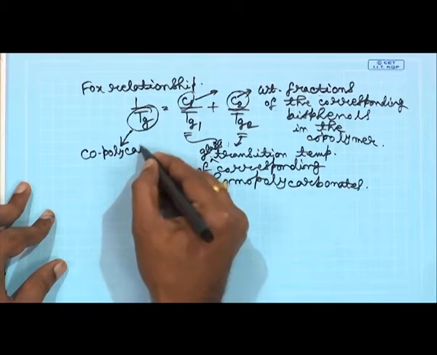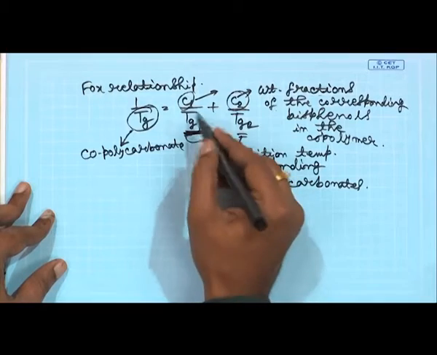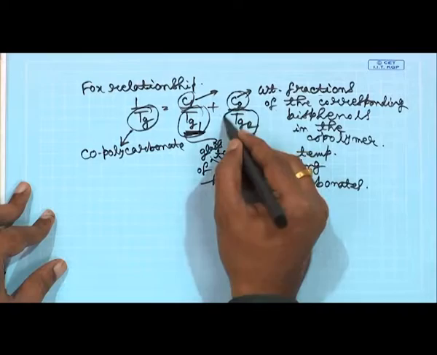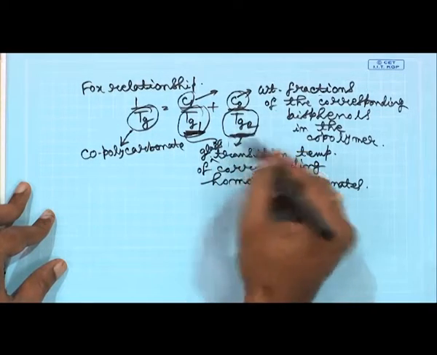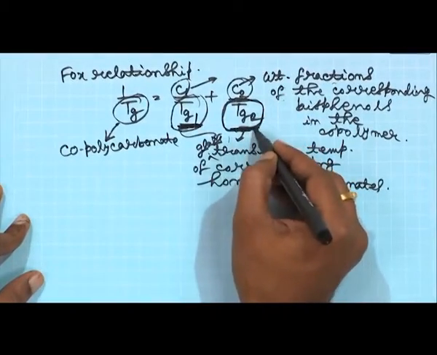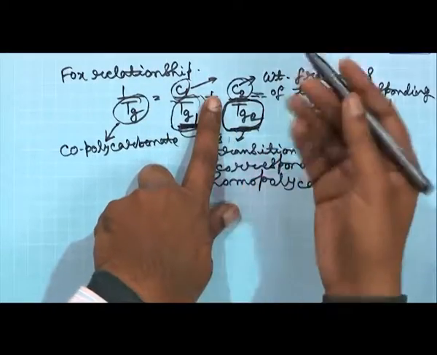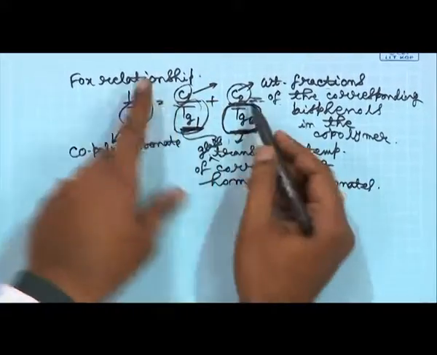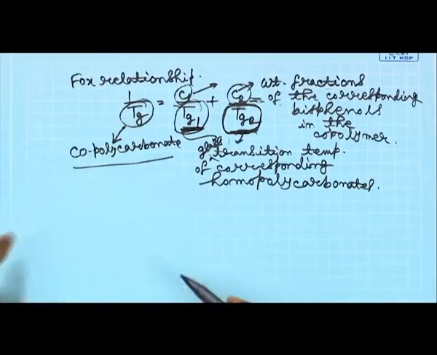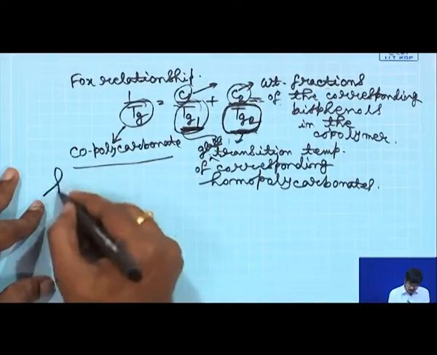So, let us say this Tg1 is for bisphenol A polycarbonate. So, this is 150 degree Celsius. This Tg2 is for bisphenol trimethyl cyclohexane polycarbonate, so both are homopolymers. So, this is 239 degree Celsius. So, you change this ratio depending on what weight fraction you want for the corresponding monomer to go into the copolymer, and then from this relationship you can find out what will be the glass transition temperature of the corresponding copolycarbonate.